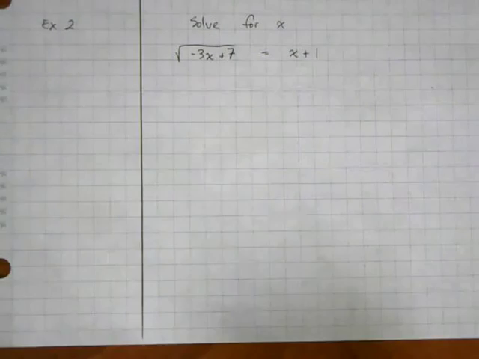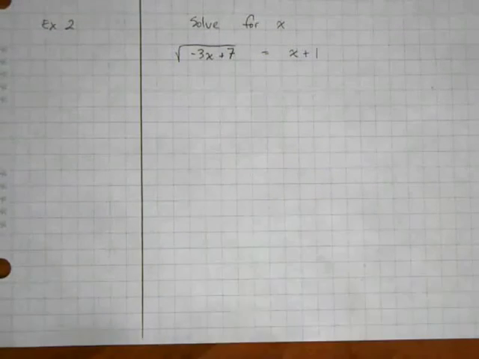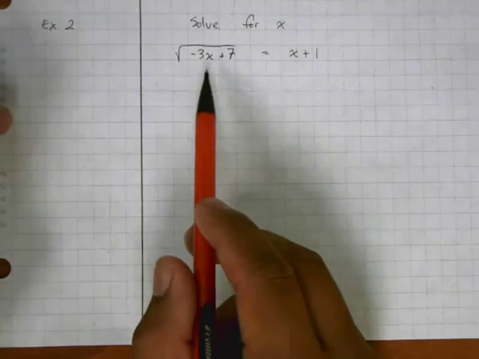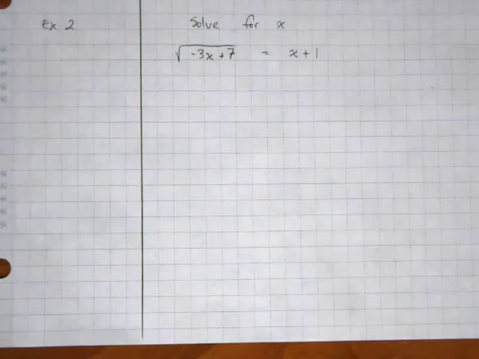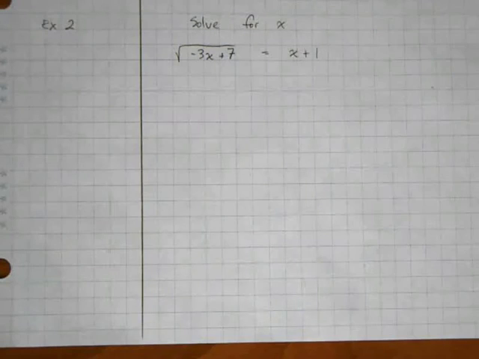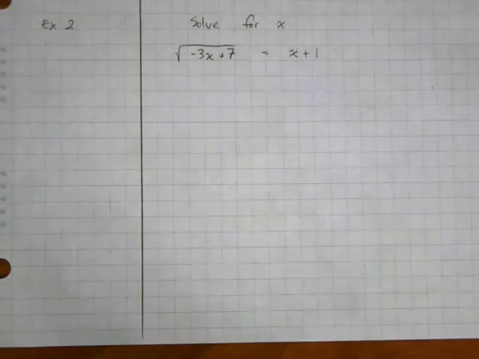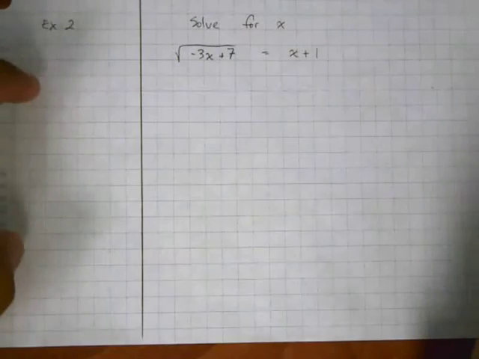Okay, so here we have an example of solving an equation with a square root in it. The idea is to undo the square root as soon as we can and work with the variables that are inside the square root. So we want to do the opposite of a square root, which is squaring it. Okay? So we have to square everything on both sides.